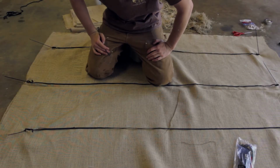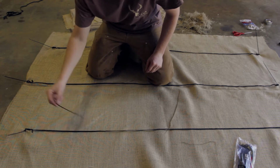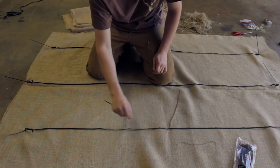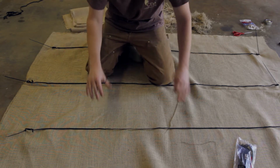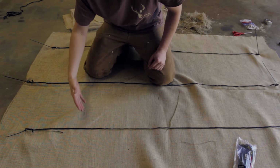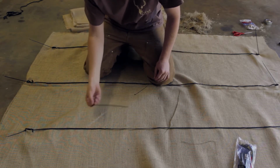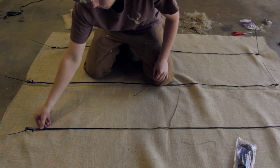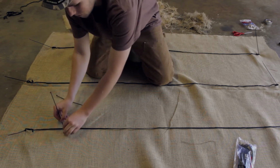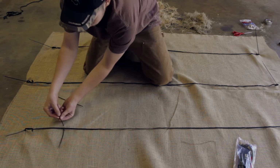Okay, so the next thing you're going to need to do is take your zip ties here, and zip tie this loose piece of elastic down to the burlap. I'm going to do this every 8 to 10 inches or so. I'm just going to eyeball it. These are 8-inch zip ties, so I just lay it down, get a general idea. So that's 8 inches right there. That'll work. So I'll just go ahead and zip tie this just like this.